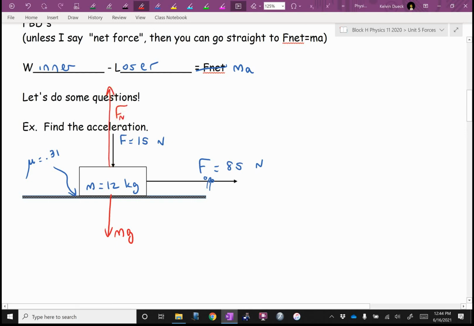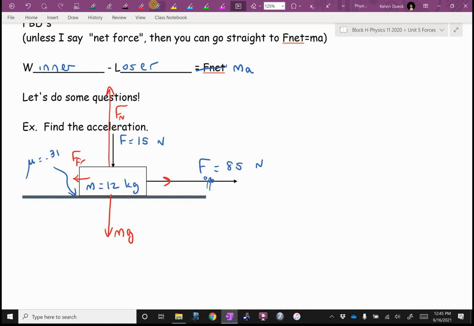What else? I would do that last, but what else? I always put an arrow on this so I don't forget it because it happens. And yes, friction. Okay. I think friction's probably losing, I hope. So who's winning? I think F applied. I was trying to do the math in my head. It's possible friction might be slowing this object down. We'll find out, but I think I'm okay.